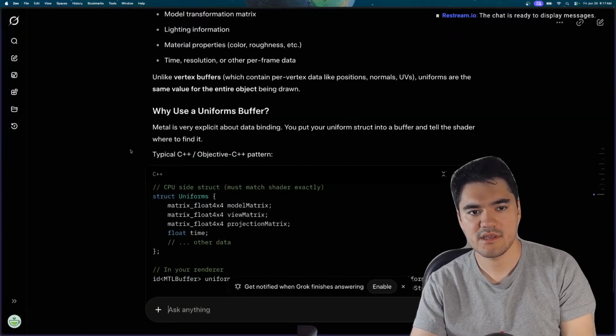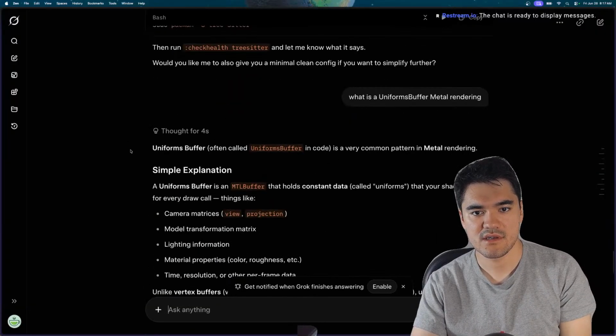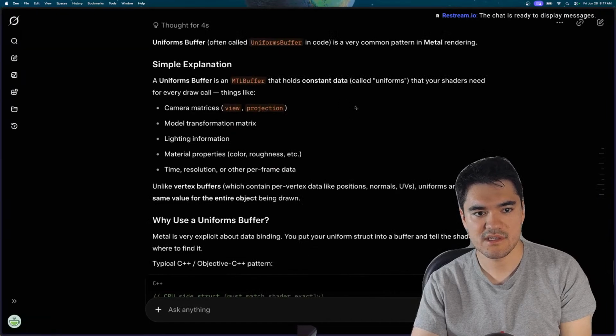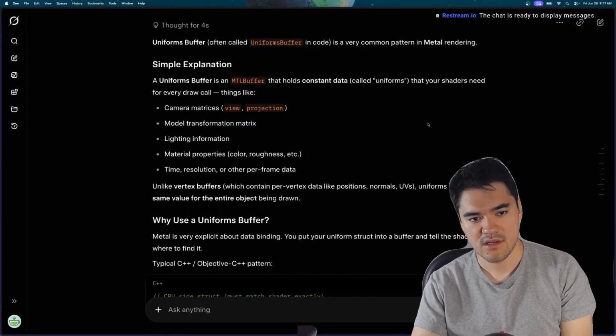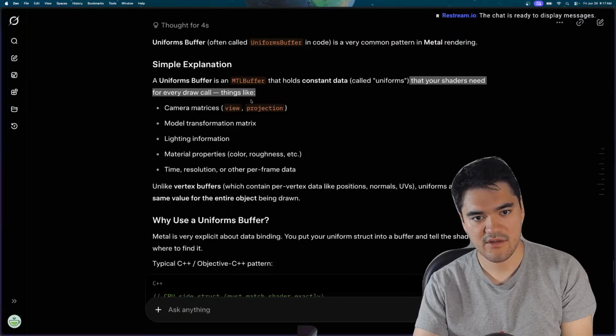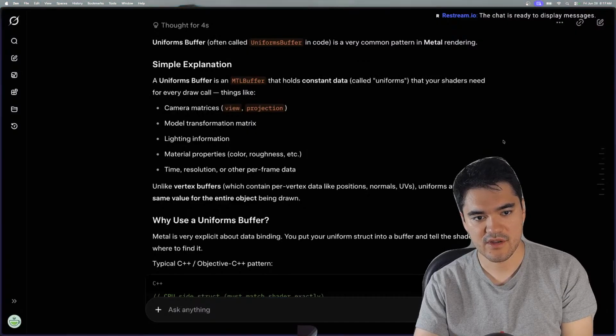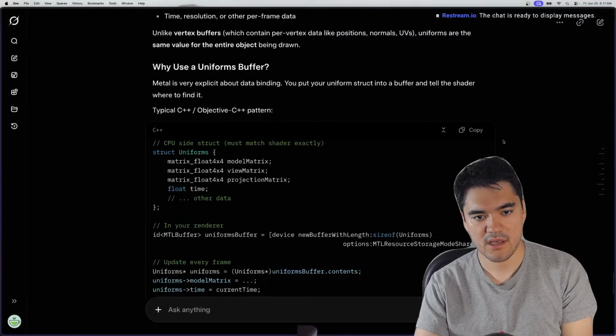So what is this? Holds constant. Oh, this is the C buffer. Okay. Oh, things that your shaders need for every draw call in the frame. Interesting.